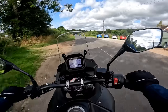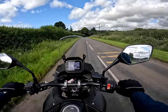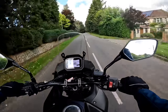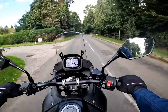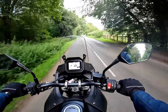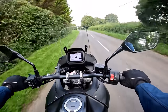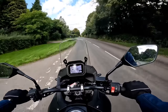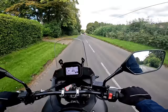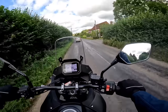Welcome back to riding the Transalp. What's she like to ride? Well, in a word, very nice actually. Modern bikes are all pretty good these days, aren't they? Let's go through how this one feels comfort-wise to start with. You very much sit in this bike, and it is a comfortable place to be. As somebody very much used to riding the BMW GS, the handlebars feel a little bit narrower than I would expect on an adventure bike - only a bit, but I noticed that immediately. The seat on here is quite hard actually, though quite spacious - you can move around in it. You're sitting fairly upright.